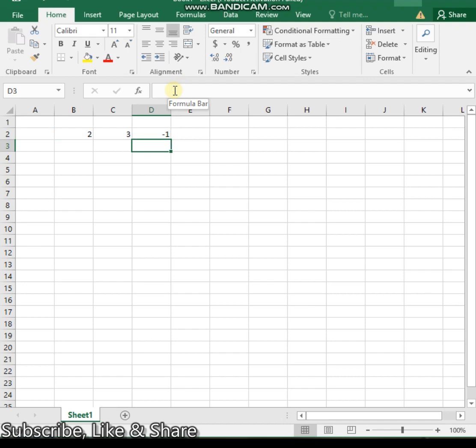As we go about, we shall see the rest of the formulas. Anyway, let's keep going guys. But there is a main thing which you need to put into consideration. Always use cell reference instead of values in your formula. So here in my formula bar, always use cell reference. Why? Simply because this is the formula bar, which is why when the value changes, the formula gets updated. Here this is my formula guys.